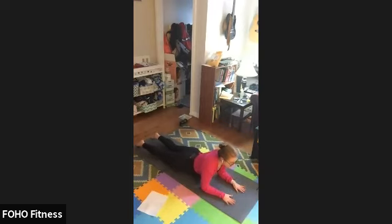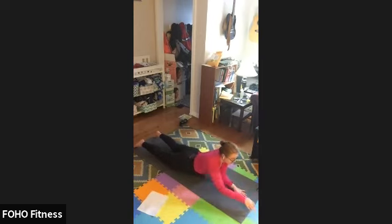If you are ready for some work, we're gonna start by reaching one arm out, tap. Other arm out, tap, tap. So just alternating, walking those arms out. This doesn't necessarily seem like much right now, but your lower back is working very hard to maintain that cobra pose when you take away one of your supports. So keep that going. Tap, tap, tap.